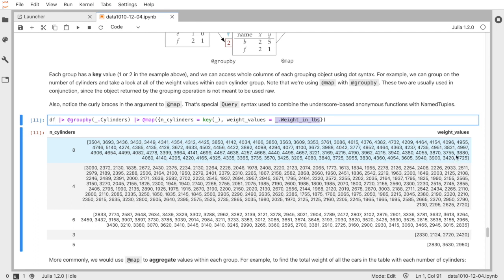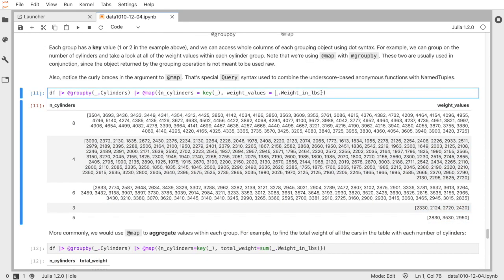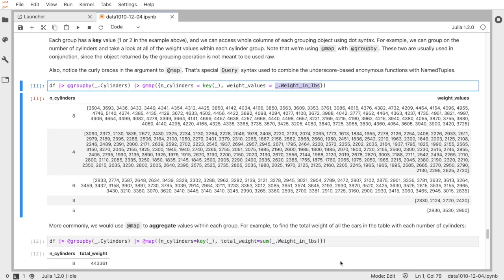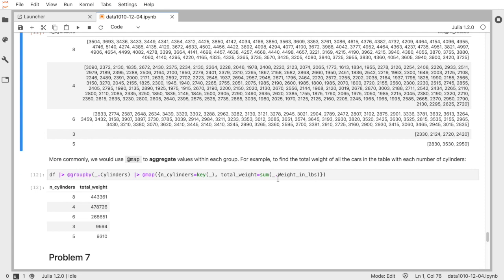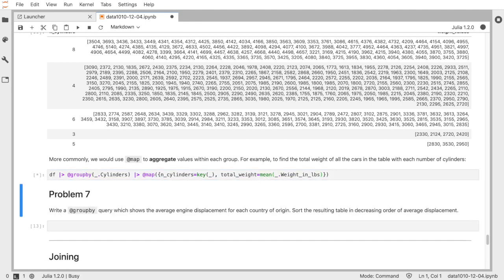What we would normally do instead is summarize this in some way. For example, we might want to know the average weight of an 8-cylinder car or the average weight of a 4-cylinder car. So we'll just be distilling this big vector down to a single number. So the way that works is we'll just put in an extra function to apply to this value, weight in pounds, a function like sum or mean, which boils down a vector to a single number. For example, we might look at the total weight in pounds. Perhaps more useful would be the average weight in pounds.